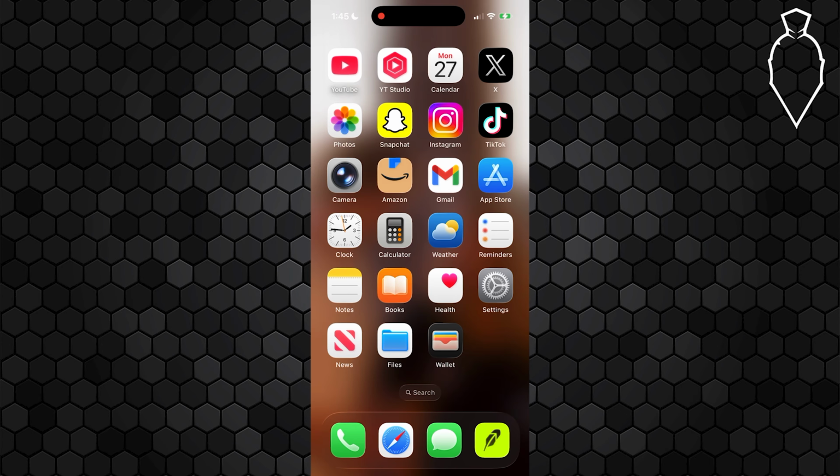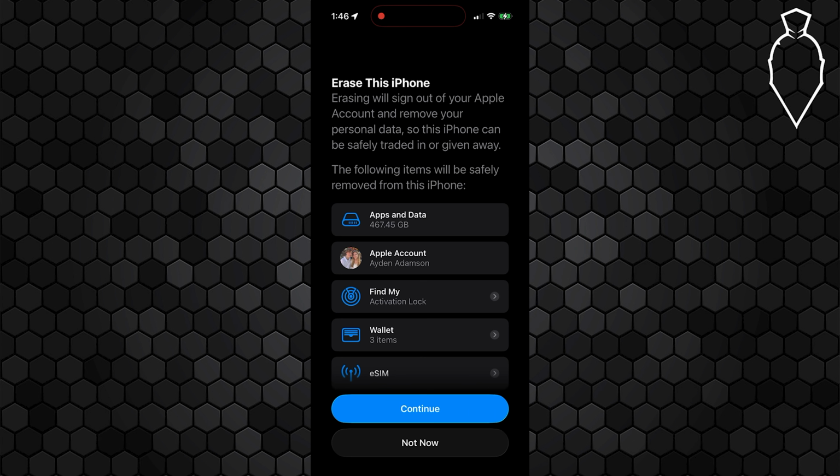But go ahead and open up the Settings on your device and scroll down and tap on General. From here, scroll down to the very bottom and select Transfer or Reset iPhone and select Erase All Content and Settings. It's going to take you to a page that looks like this, and you're going to see a summary of what's going to be removed, including all your apps, all your photos and videos, and your Apple ID is going to be signed out, as well as Find My iPhone is going to be disabled. Tap continue, and if your Apple ID is still signed in, you may be asked to enter in your password. Go ahead and do that, and then tap erase, and that reset's going to begin.